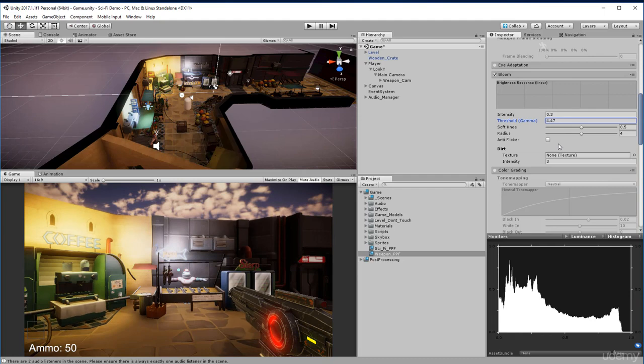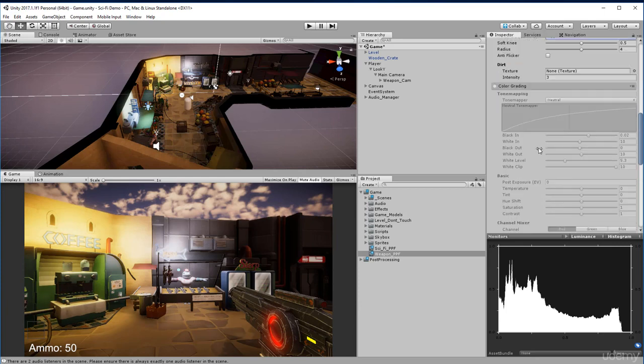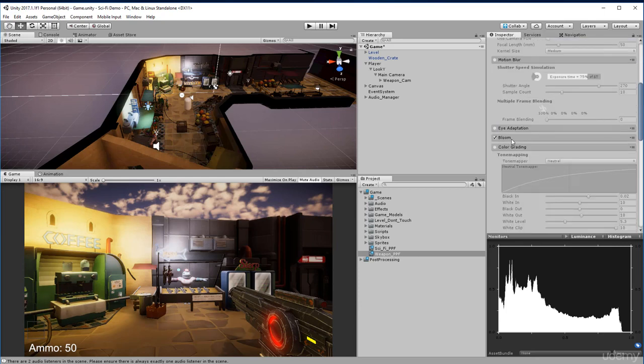So I do want the glare on it because it kind of just makes it look like a cool sci-fi weapon. And I can increase the intensity here, just very subtle. And we'll increase the gamma. And I think I'm happy with that. You can see here that just with a little bit of effort, we've managed to turn this gun into a much better looking weapon. I don't think there's anything else I really want to add to this.